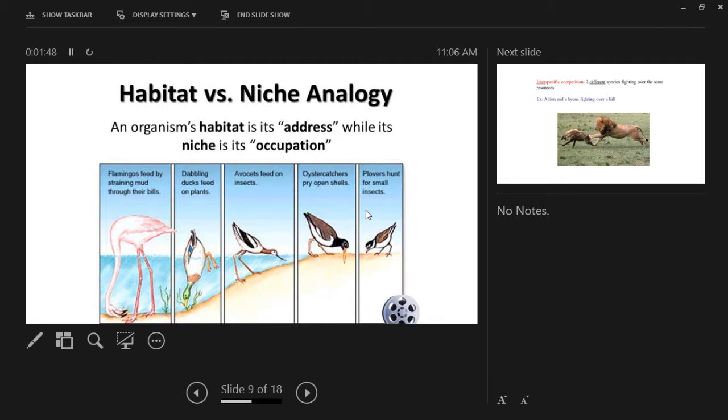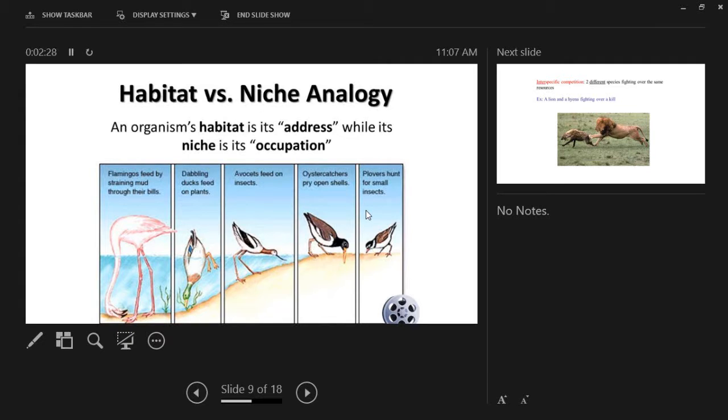And the niche is like what their part is that they play. You know, what role do they play in the whole thing. It could be predator, it could just be something like a bee pollinates. Just the role that they play. So, habitat is where they live, niche is how they act within the ecosystem, basically. What it eats, where it lives, what it does, just the role that it has.